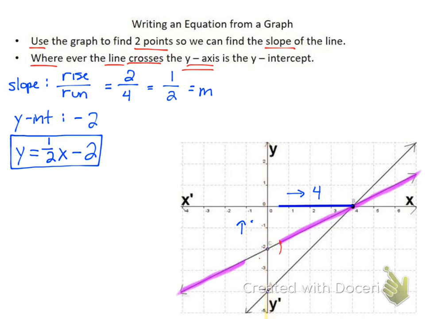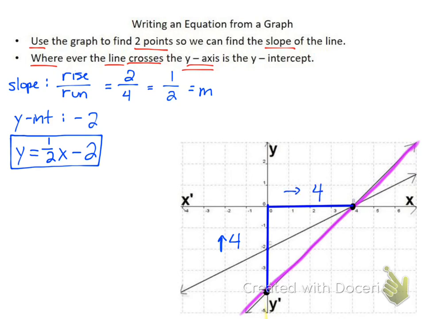I can do the same thing to write an equation for the other line. So if this line that I just highlighted in purple, if I wanted to find the equation for that line, I can do the same thing. The 2 points that I'm going to use are that point there and that point there. To get from that point, I can go horizontal and vertical. So I went up, that's 1, 2, 3, that's 4 squares. And then I went to the right 4 squares.